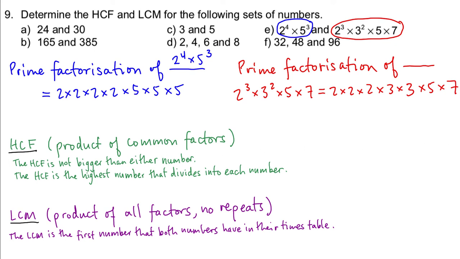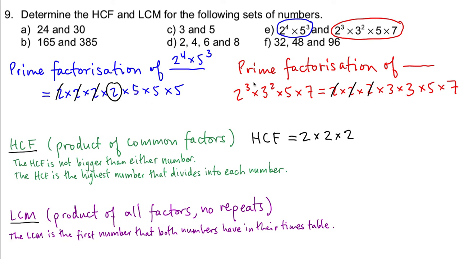Okay, so the highest common factor is going to be a product of any of the common factors. So we're going to go one by one. And I'll cross them off as we go. I have a 2 common to both. I'll do the highest common factor in black. So I have a 2 common to both, so I write that down. I have a second 2 common to both, so I'll multiply by a second 2. I have a third 2 common to both, so I'll multiply by that. But I don't have a fourth 2 common to both, so I won't put that 2 here.